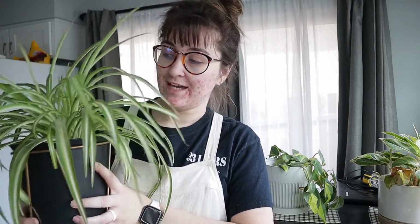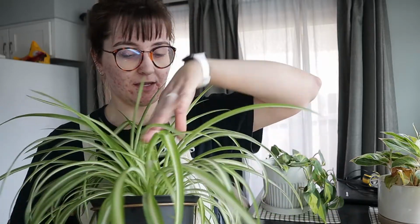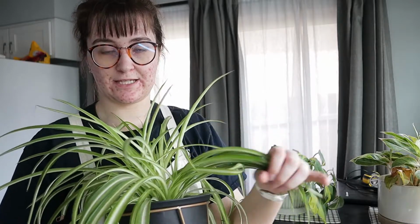spider plant, and he's doing much better now that I repotted him in the beginning of the year. He was completely outgrowing the pot that he was in, and he wasn't getting enough sunlight because of it, because all of his little tendrils were in a bunch like this, and they were all drooping down because of the weight. Once I repotted him, he hung out there for a couple of days and then absolutely sprang straight up, and now is having the time of his life.